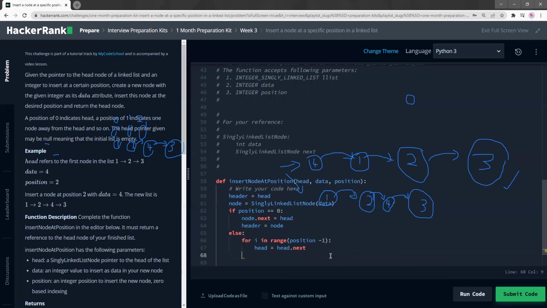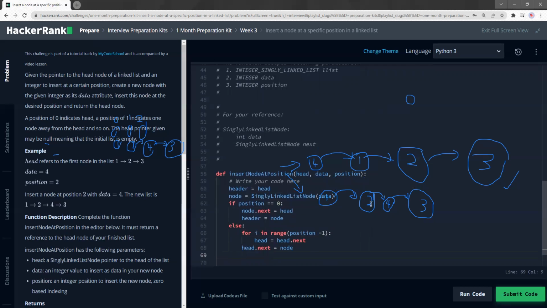And then I can just do head.next is equal to node. So I'm basically first traversing until I reach the position right before the position that I'm interested in. So in this case, 2, I would need to go to index 1, so-called index 1. And then I'm making sure this index's next is the node that I'm interested in.